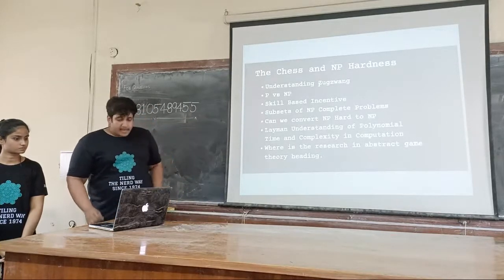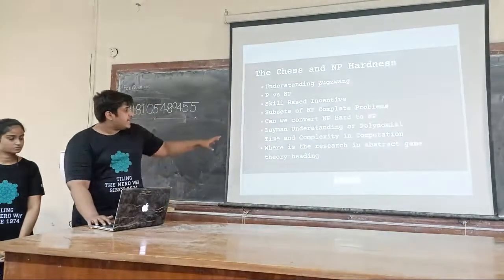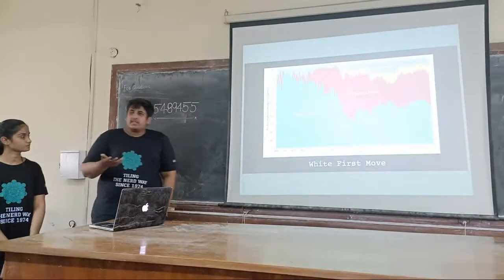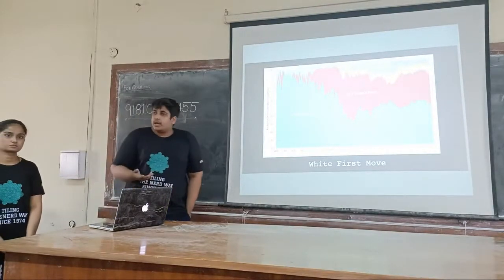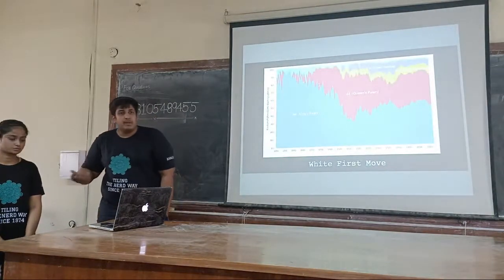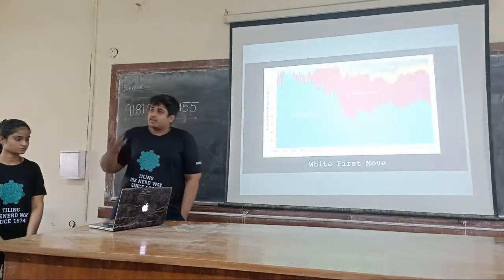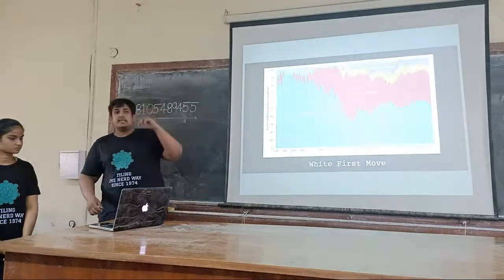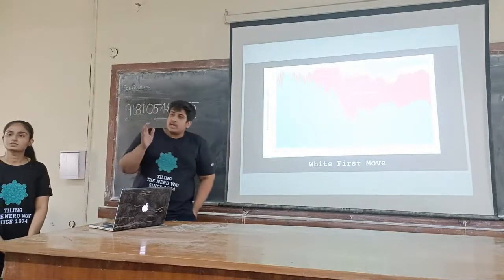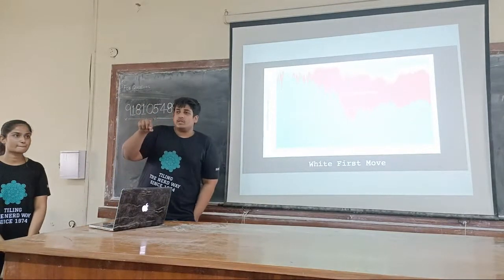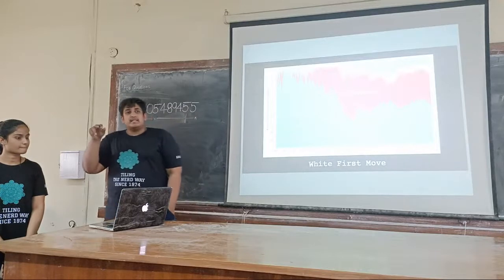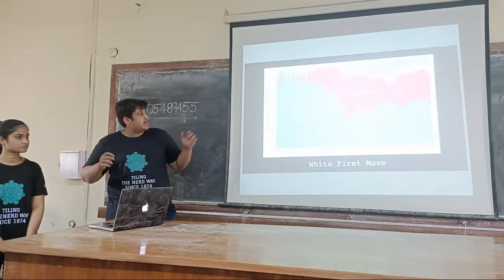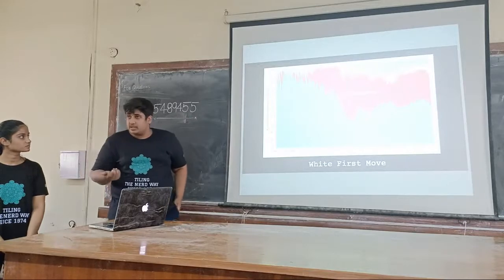We are also trying to understand the skill-based incentive in this. Let me give you a simple example. You might have heard that chess is an NP hard game, right? You cannot figure out the exact number of optimal positions that would be played because of 64 squares. If you think of it this way, 64 squares in a chessboard, 16 pieces each side. If you just estimate how much each piece can move, it would be 64 to the power of 16, which goes beyond the amount of time that something could be done. I'm just talking about the initial moves, right?